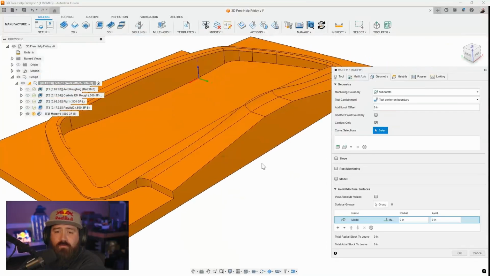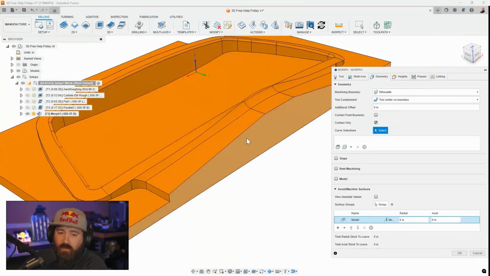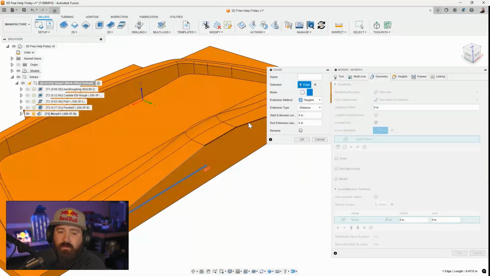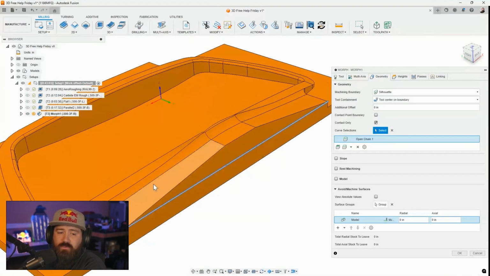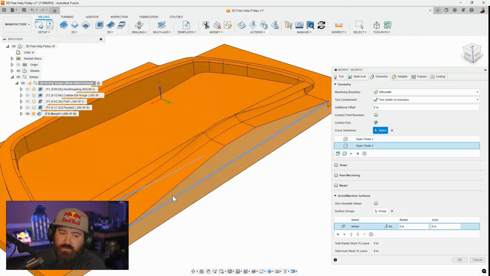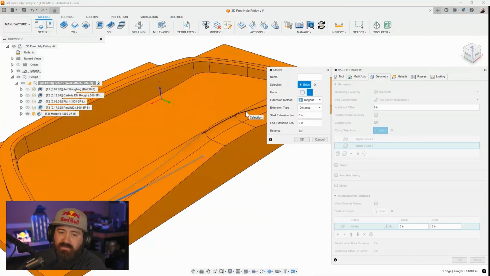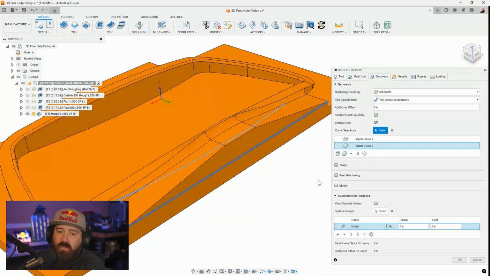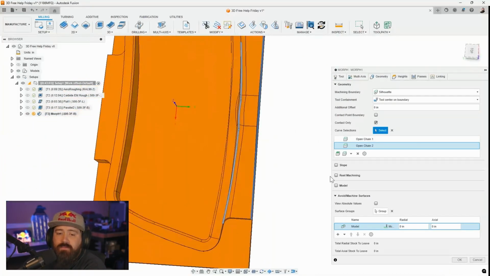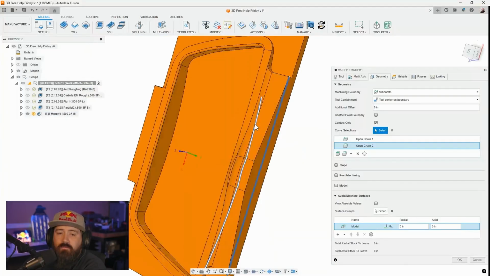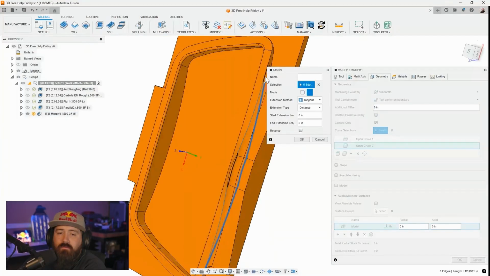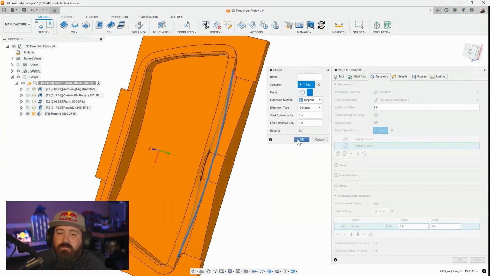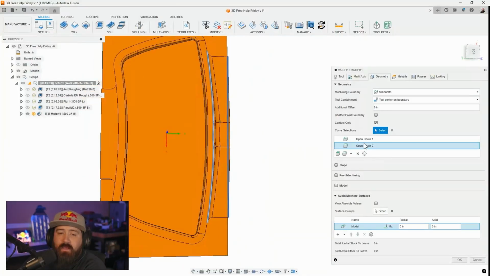So if we come in here and choose morph, let's do this. I'm going to hold Alt, click on that, edit it, and we'll add that edge there. Morph is looking for two of these edges to blend to, and it blends exactly between whatever contours we pick. I don't know why I didn't grab the end here. Looks like those are just little segments. Okay, so we got that.